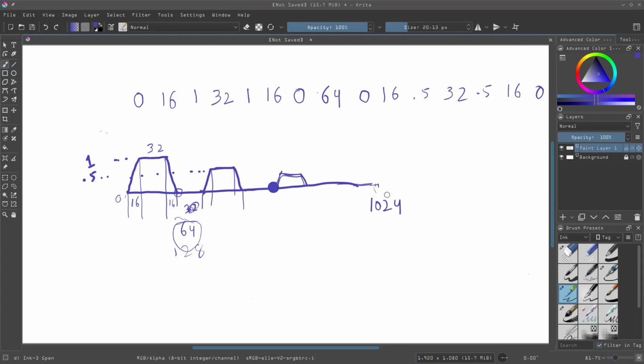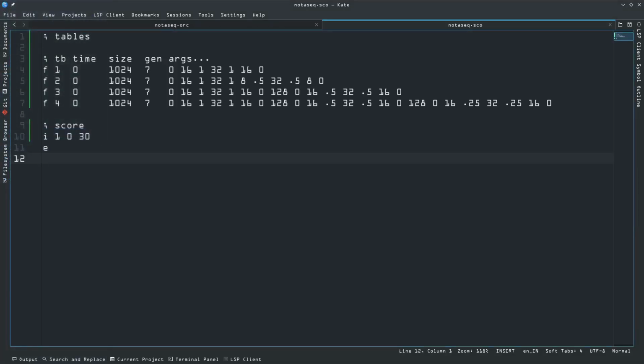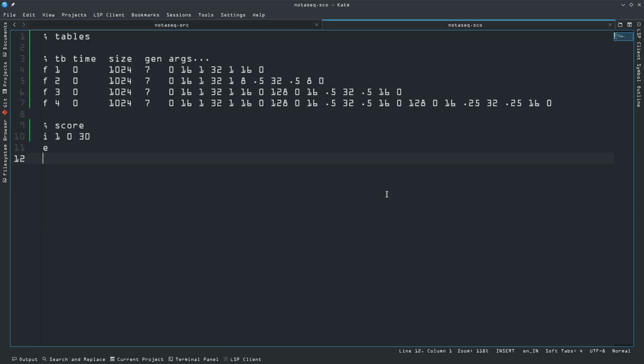So you could draw all kinds of stuff here. Drawing with numbers basically, and just multiply it to the output.